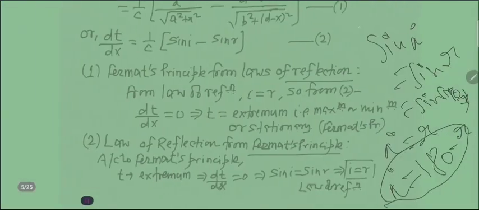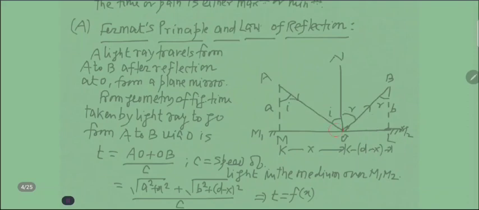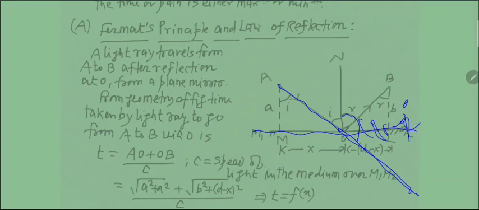Because from here you can see i equal to 180 minus r. So what will be your r? r will be equal to 180 minus i. And as soon as you see that your r is 180 minus i, your r will be like this. So there is no mirror at all. It will mean that the light ray has passed straight away, because this is equal to 180 minus i, and this will be equal to your r. So that condition is not physically possible, because in that case there is no mirror existing over there.